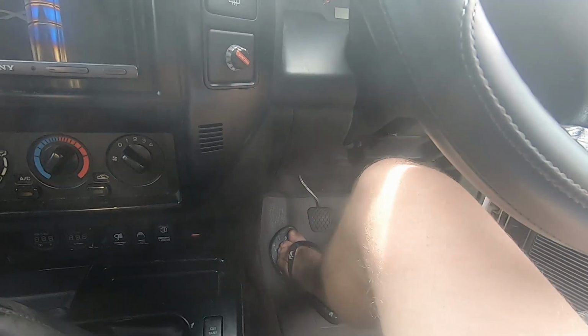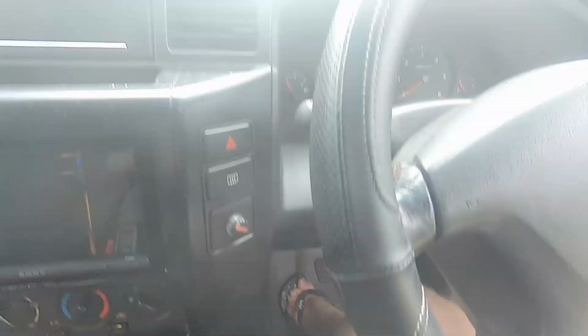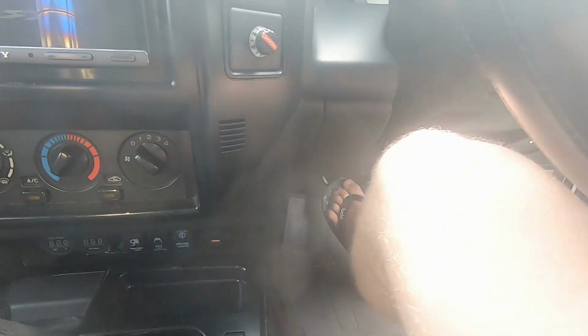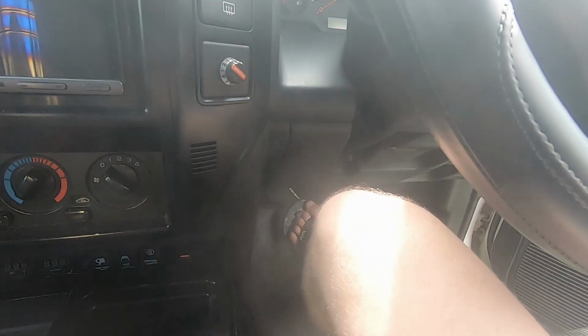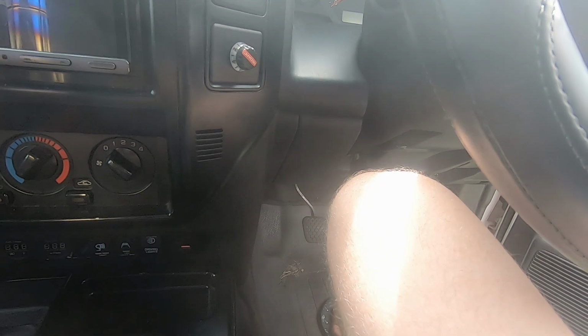If you're having a hard time doing this, you can always run the car, being that it is a vacuum assisted clutch booster. It'll make it a bit easier, but I don't feel like listening to this old donk running while I do this, so yeah, I'm happy with that. So I'll take it for a test drive and I'll be done.